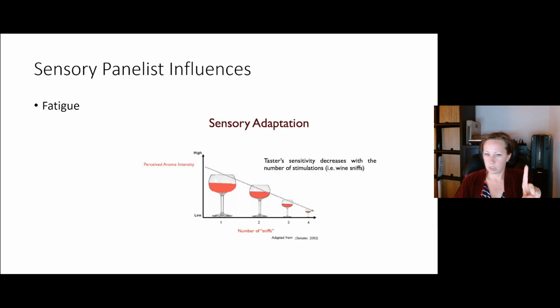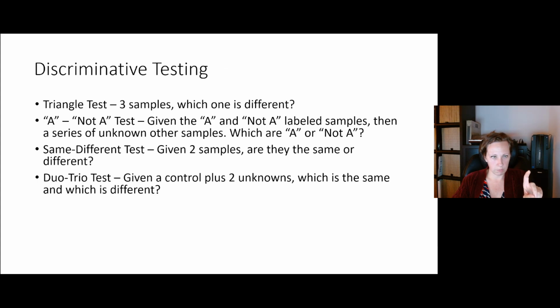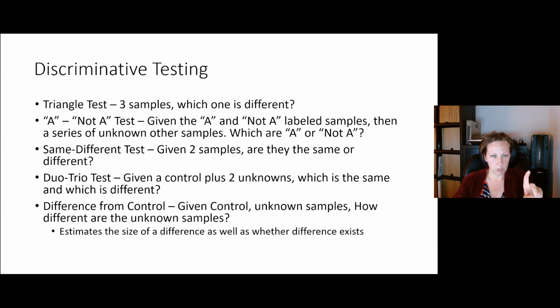Speaking of statistics, I am sorry to do this to you. I'm going to go back real quick and just note something on these discriminative testing. Okay, so what was the point? Why do we have so many different types of discriminative testing? Because I went through this whole list, right? And you're like, how are these different? They all seem the same to me. And they are. And the reason that there are so many different kinds is they have different statistical power.